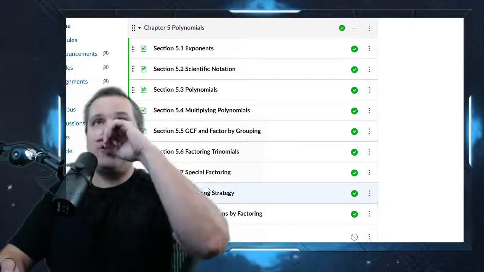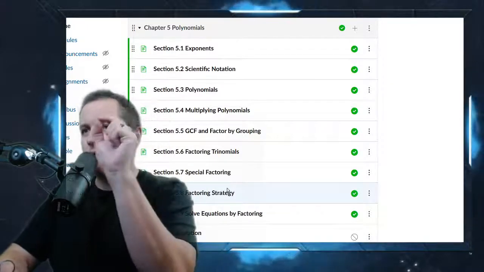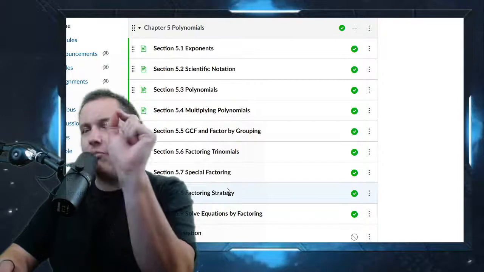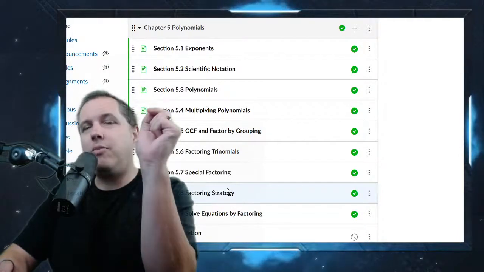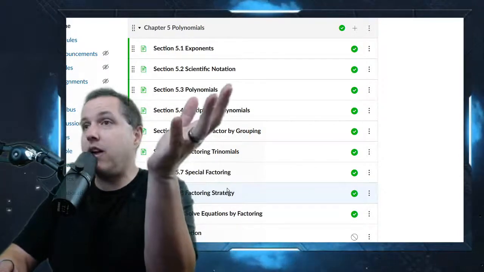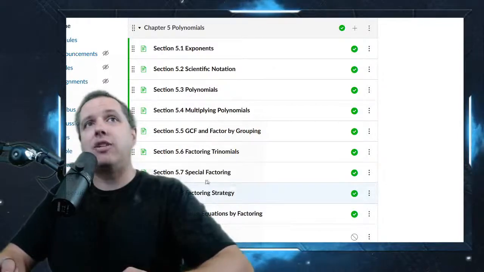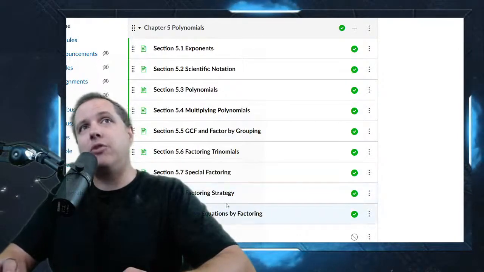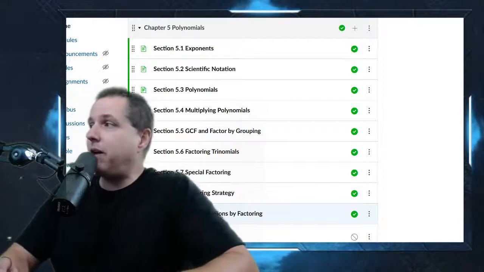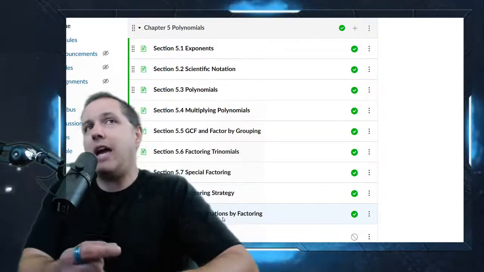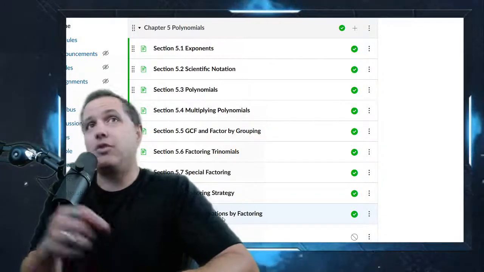And if some of you did what I suggested early on, where you were really looking at the clues of the types of problems that you were working on, then many of you are probably almost there already to getting how the factoring strategy works. And then next time we'll spend the whole time talking about solve equations by factoring, because that's the first time we actually put factoring to use to do something useful.